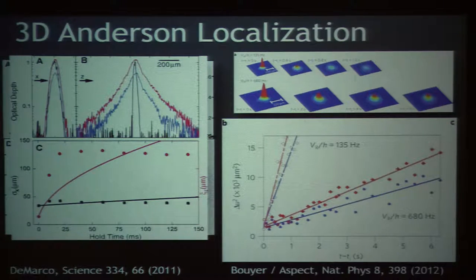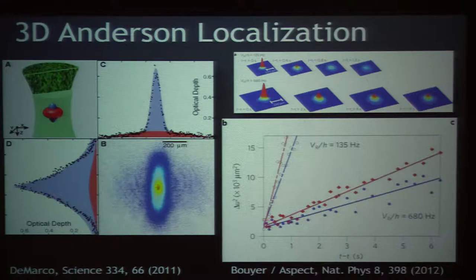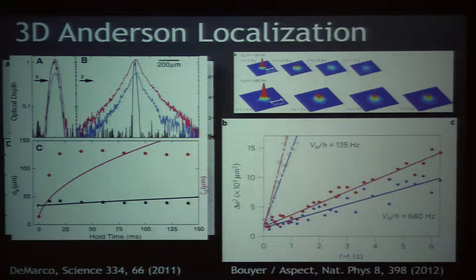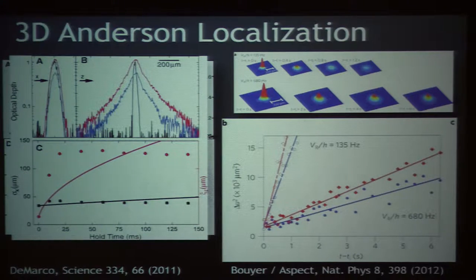These are the sizes along two different directions of the gas. Along the long direction of the speckle, we get a long exponential profile. Along the transverse direction, we see something quite small that never really changes from the size of the trap. So this thing basically gets stuck at the size of the trap and never expands at all. Along the long direction, the gas seems to expand really rapidly and then gets stuck. The speckle has quite an anisotropic size — the characteristic size is six times longer along the direction of propagation than along the transverse direction.